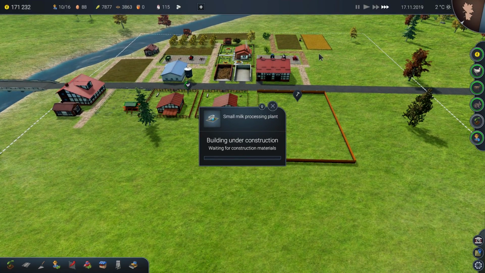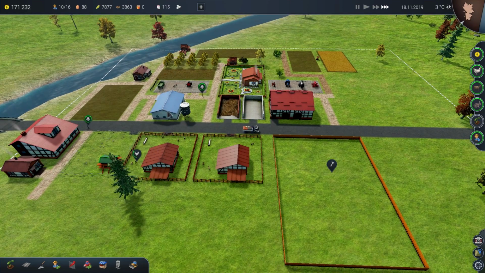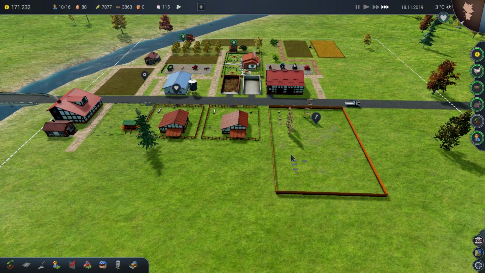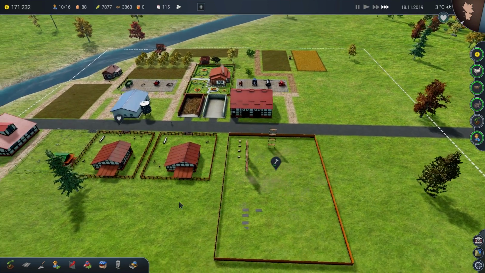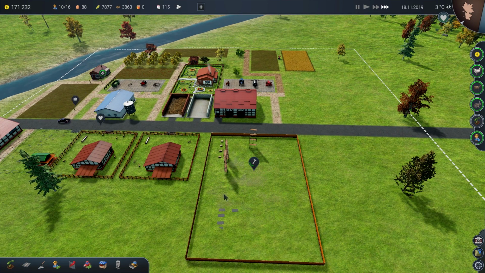That was a $60,000 investment. We got ourselves a small milk processing plant. We're going to take all this goat milk we're making. We're going to turn it into goddamn cheese. I'm going to need more goats. That's what I've decided. More goats.